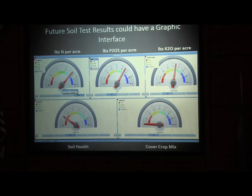And then he has other gauges, and you can set and establish these, nitrogen, phosphorus, potassium here, and get some ratings, and the soil health score down here is not real good. Cover crop mix is none there. So those things, maybe we can put some of that in our report too, but right now I have a philosophy that if I give you a report and it shows that you're going to excellent, you're going to put it down and not go back and figure out why you got an excellent score. And if I say it was poor, you're going to throw it down and walk away mad.